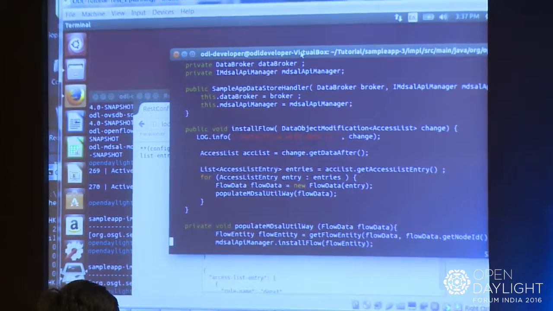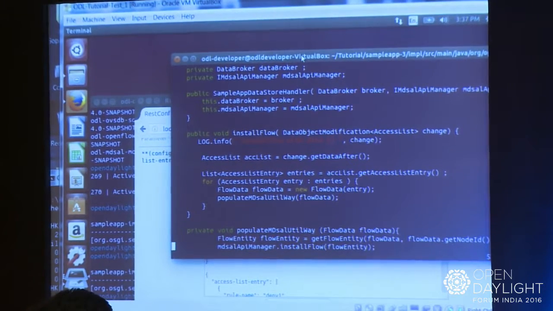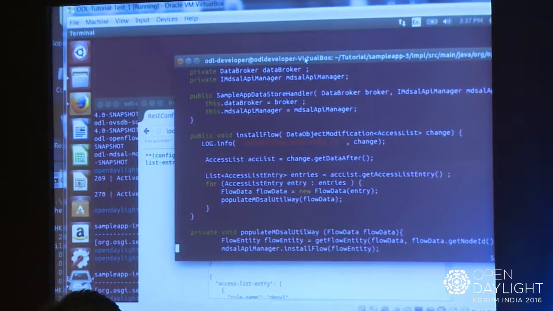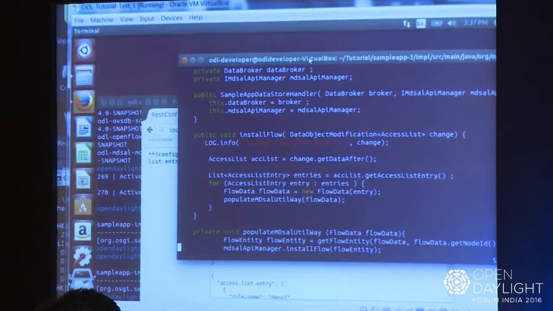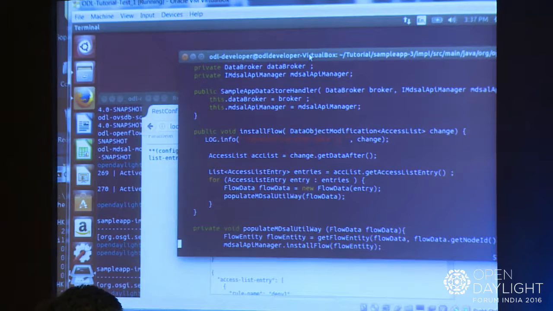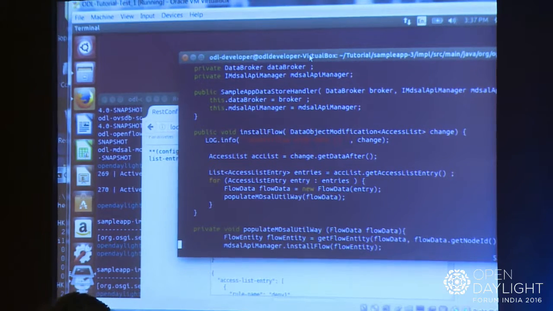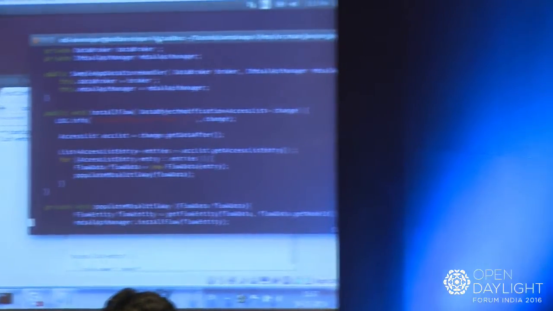Genius is a project, a feature which has several components to it. One is the utility which is built specifically for OpenFlow. You can add other utility functions, but this MDSAL utility is specifically built to construct your flow, group and so on, because that is what most applications' use cases are. Among several things, one is a utility for OpenFlow, to quickly construct OpenFlow Java constructs like flows, groups and other things.